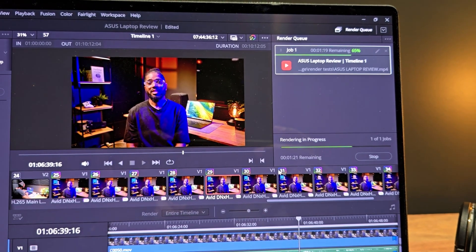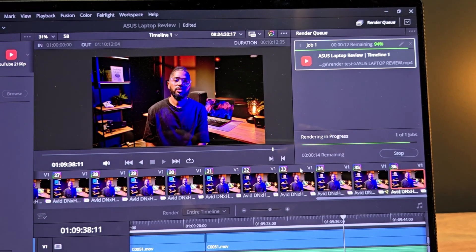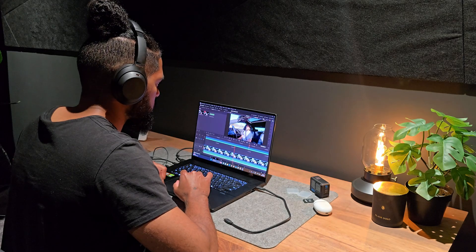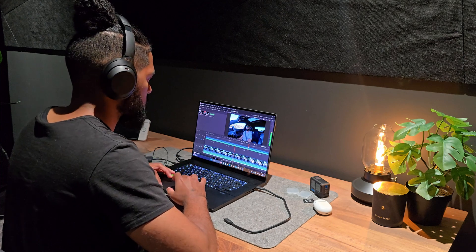Video rendering is also extremely quick and it can render a 10 minute video in minutes. Coming from the 4 hours my Surface Pro used to take, this is an absolute game changer for me. I've seen people's reviews saying that the keyboard gets warm when the system's doing intensive work, but honestly I haven't found that at all. There's also the dial pad, which I thought was a gimmick at the time, but it's pretty handy once you get used to it — especially for scrolling timelines or fine tuning colour wheels. And if you don't have one of those high end mice everyone uses, it's a game changer.